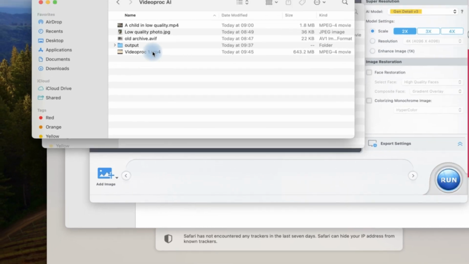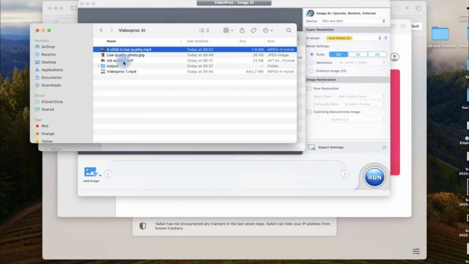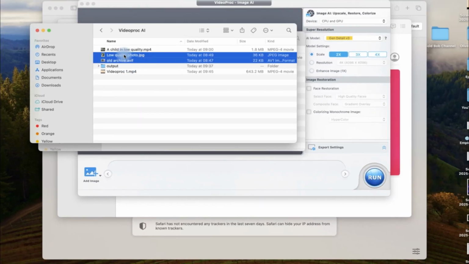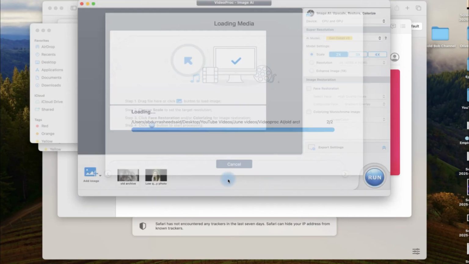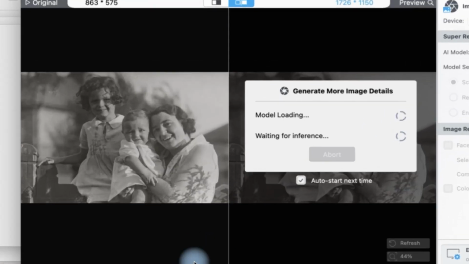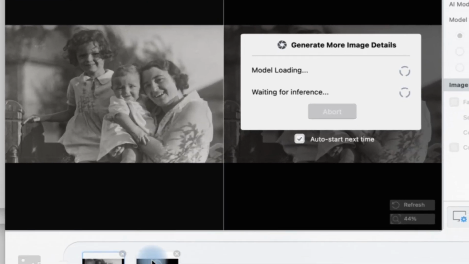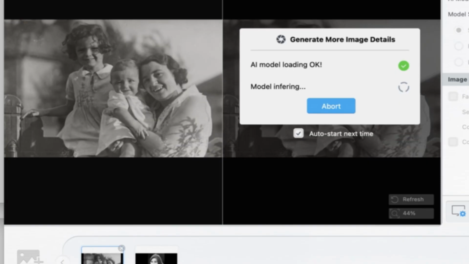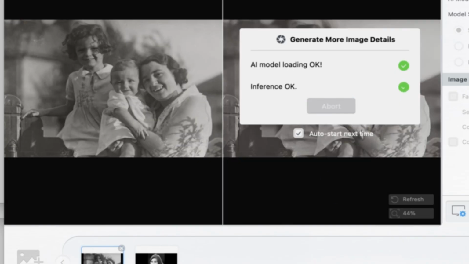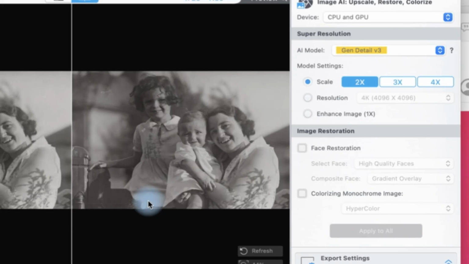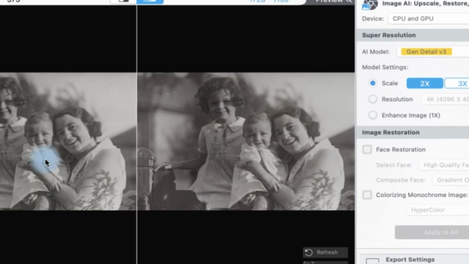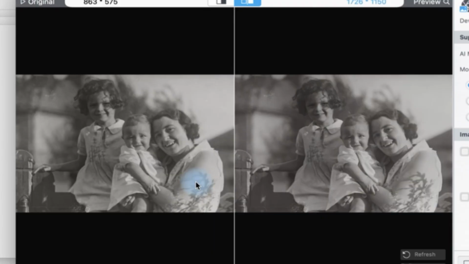So let's say I have my own images somewhere here. Let's say I have these two. All right, I can select them and just drag and drop them into the software. Now the two images that I have, I can actually work on them very easily from here. In each case, you may remove the auto enhancement if you want to reduce it, or remove it entirely if you want to. So you can see this is an old archive picture.